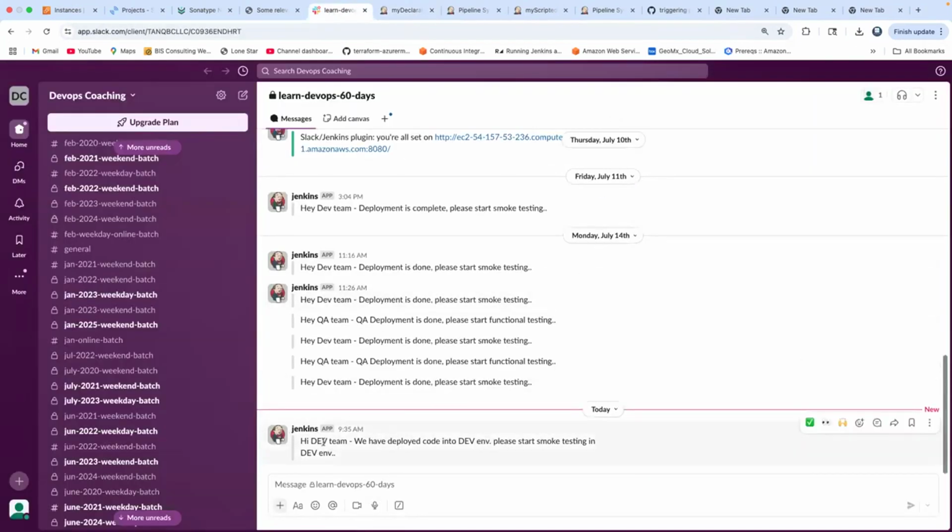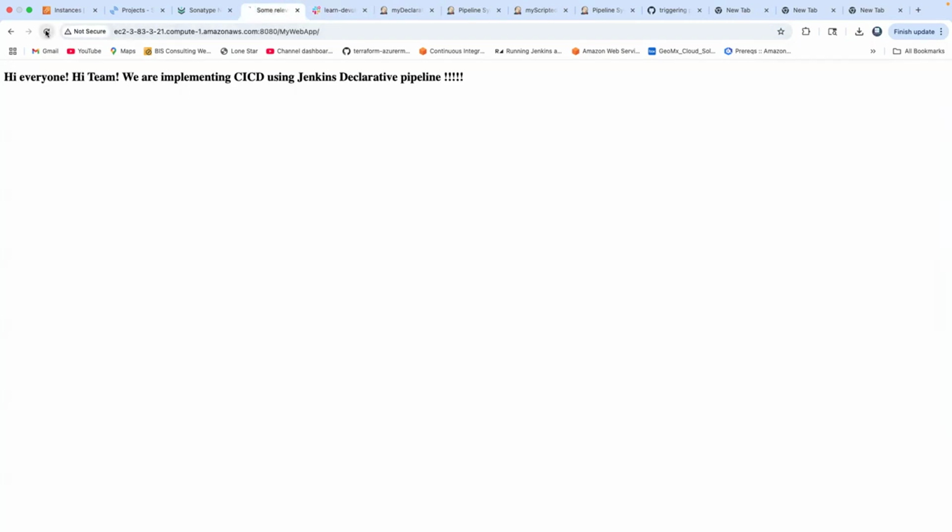You can see here, the Slack notification has been sent out to the dev team. So now they can start testing their code changes in the dev environment, isn't it? So let me go into the dev environment. There you go. You all see here? Fantastic, right?